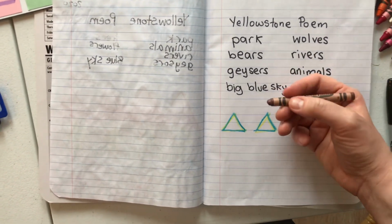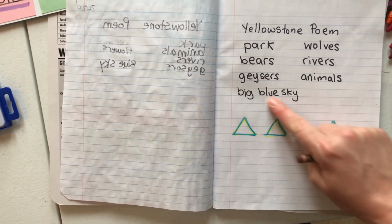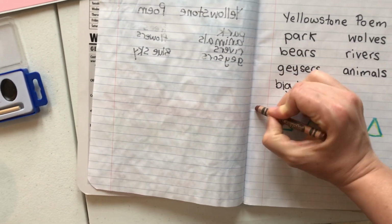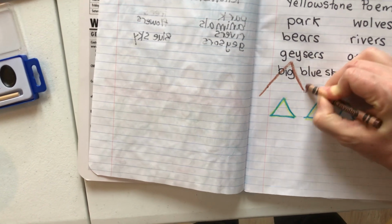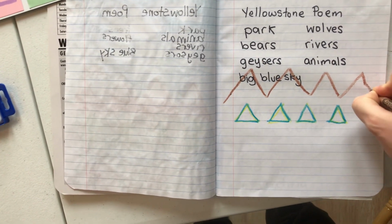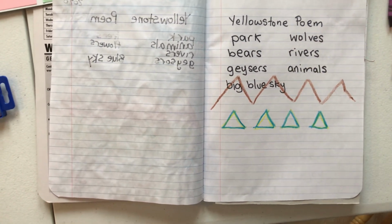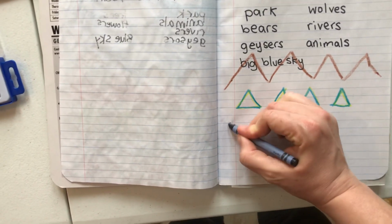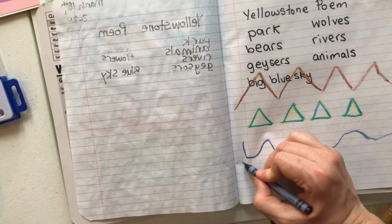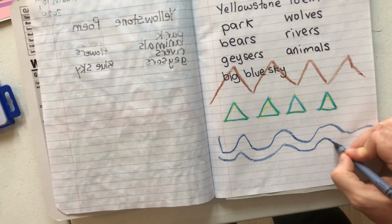Let's add some mountains. I will use a brown crayon and draw a big zigzag line. Now, because I used marker for my words, I can draw over them with crayon. Big zigzag line. Cool. And I remember rivers, so I'll draw a wavy line. Maybe I'll draw a second wavy line. Oh, that's neat. It does look like a river.